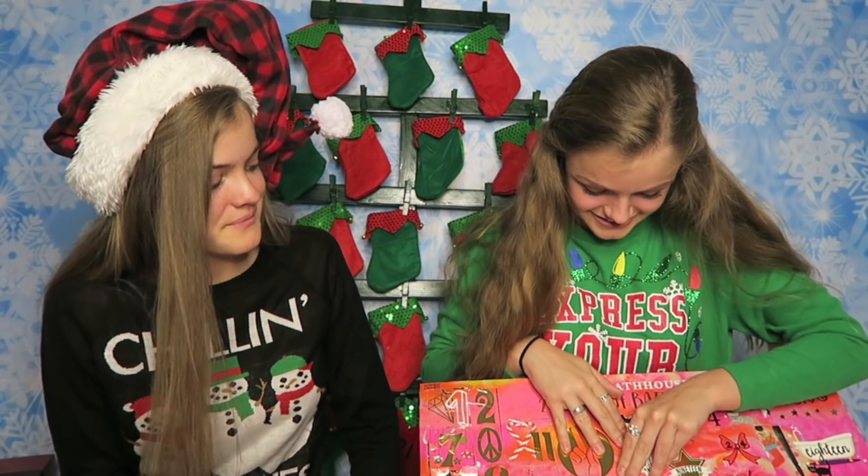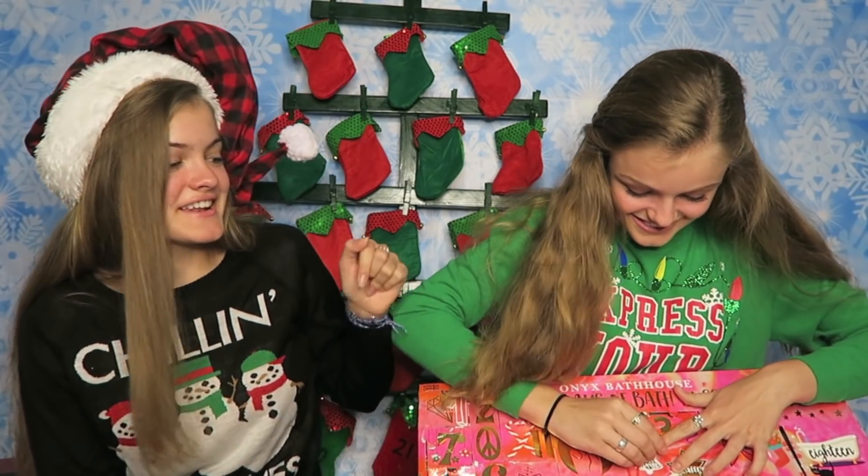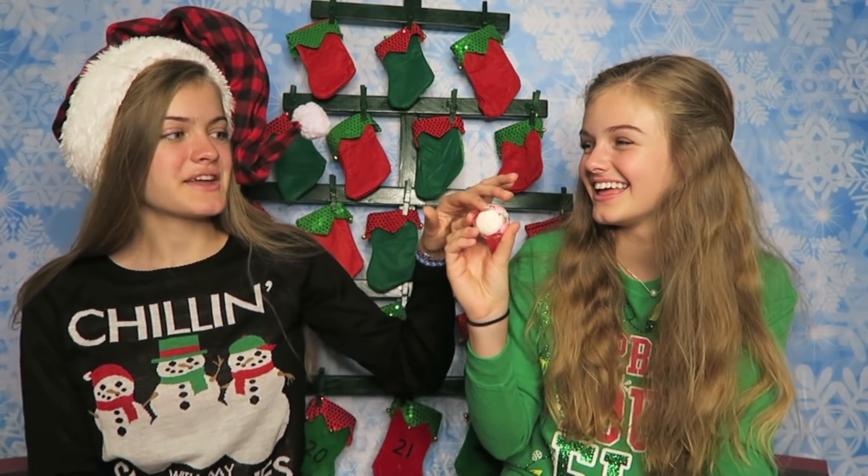It's time to open up this bath bomb advent calendar, number 17. This is a very hard advent calendar to open. If any of you guys have this advent calendar, let us know down below — has this been hard to open? I lost a door! This bath bomb is so pretty and it reminds me of Easter eggs the way they wrap them. It's basically a white bath bomb but it has a design on the outside. It's cherry blossom — oh, it smells like it! That one smells interesting. I like it, this looks like such a nice bath bomb and it would be a great gift.